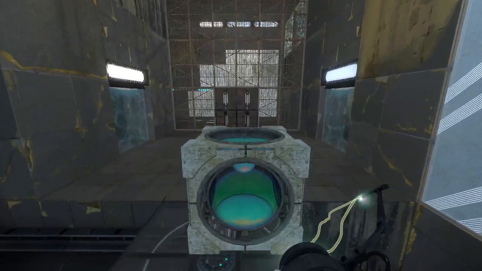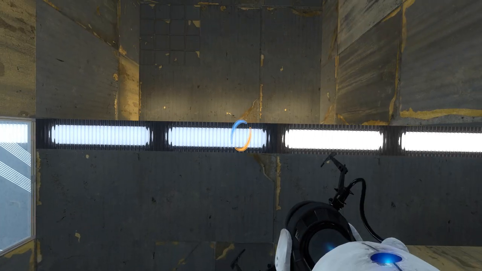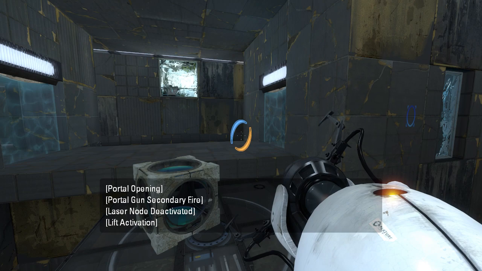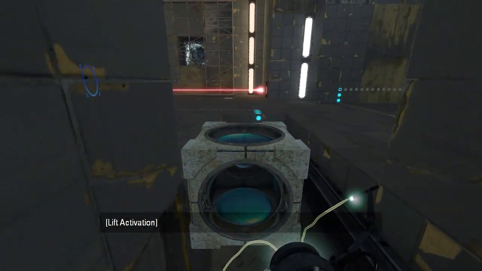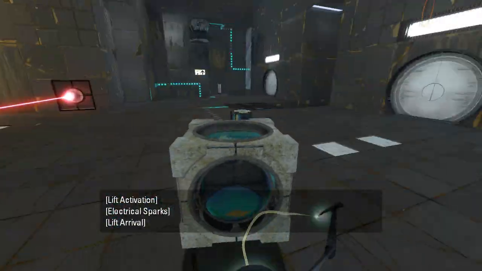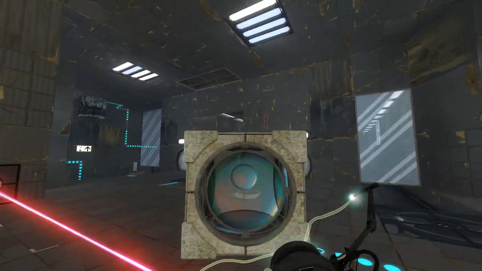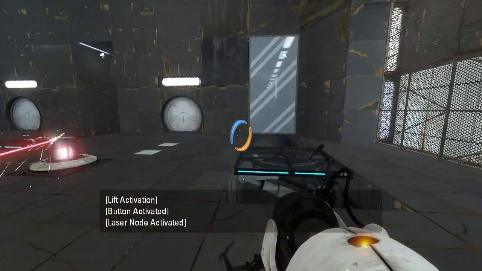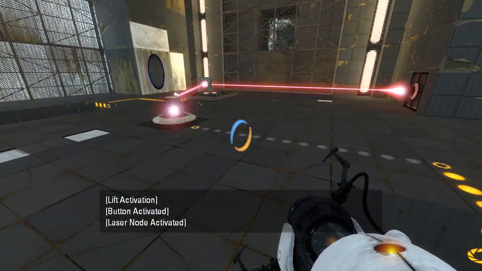What if we put a portal here, and then ride this back. And then... I don't know. Maybe what if we do something like this. Alright, we can't ride that one. And yeah. What?!